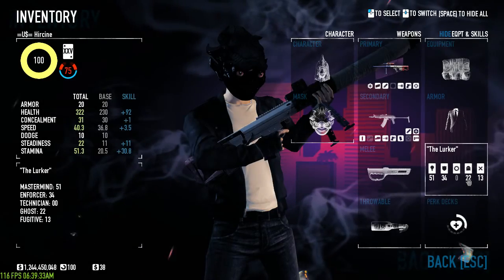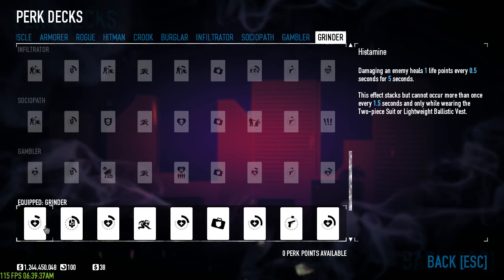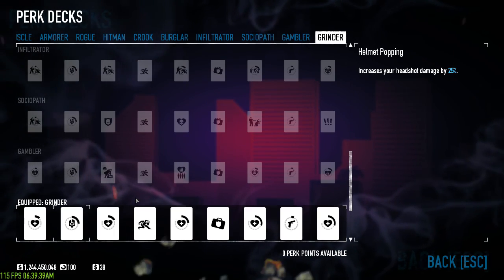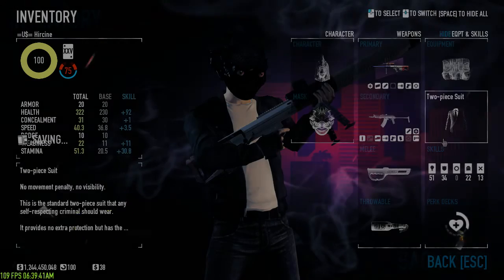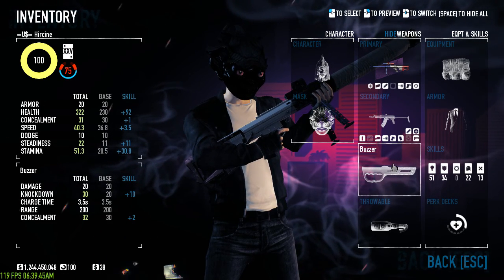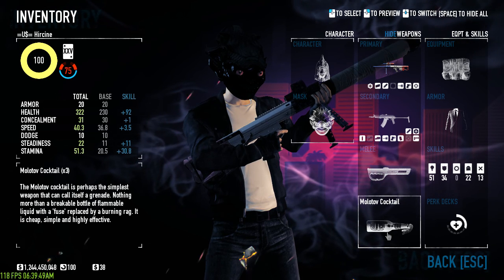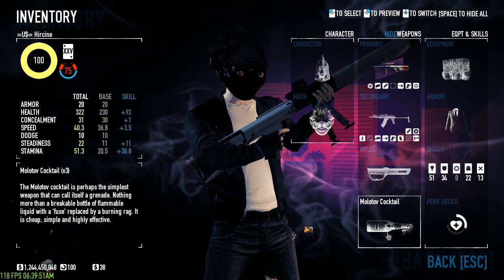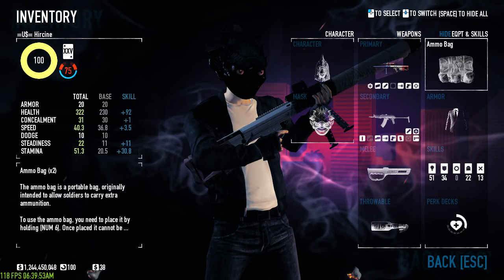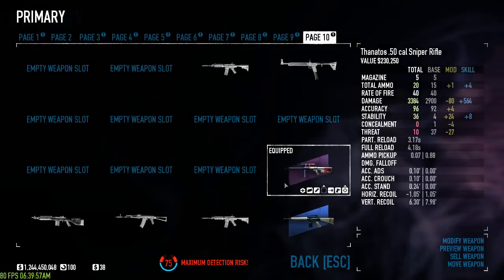Of course, with this build you want to be using the grinder perk deck. It allows you to regen your health really quickly with a suit or a lightweight ballistic vest. Now, optional but recommended is to take the buzzer for cloakers, the Molotov cocktail for area of effect damage, so you can actually activate grinder really quickly with this. And of course, as I said before, you will be taking the ammo bags with this build.